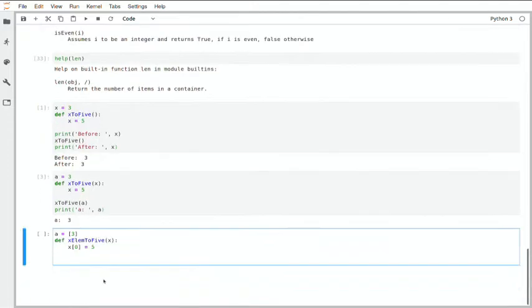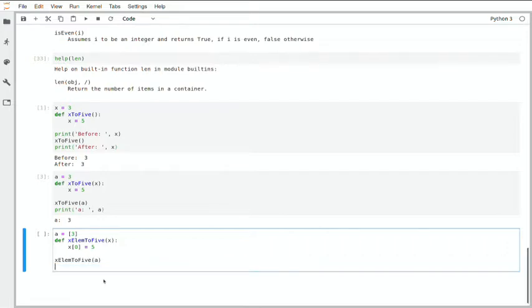And then we call x_element_to_5 of a, and we print a. I hope that looks nice. What will happen in this situation?